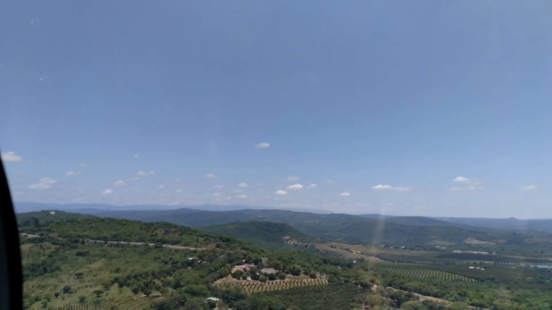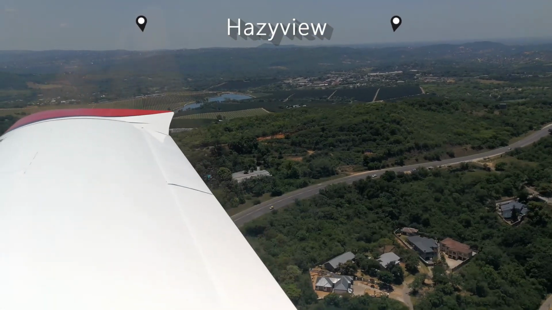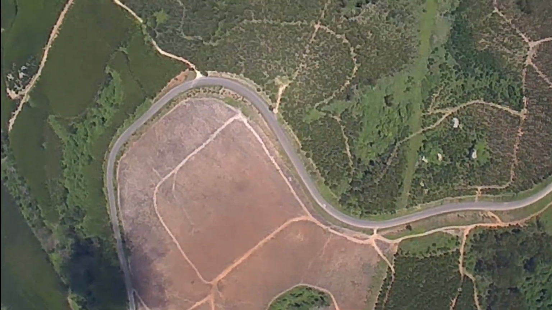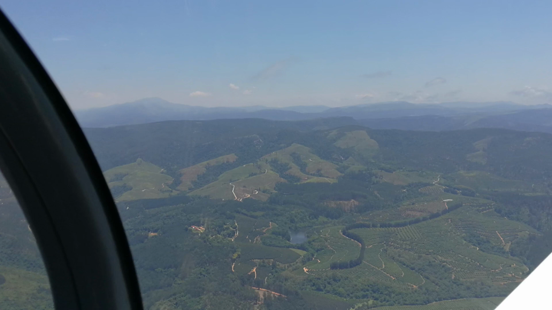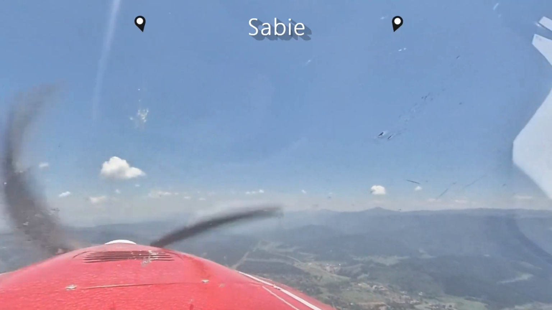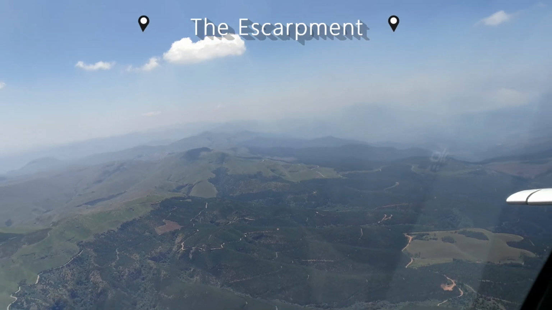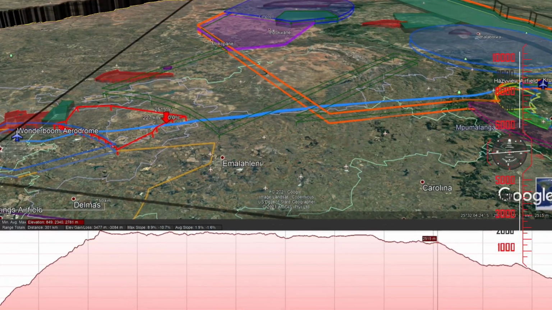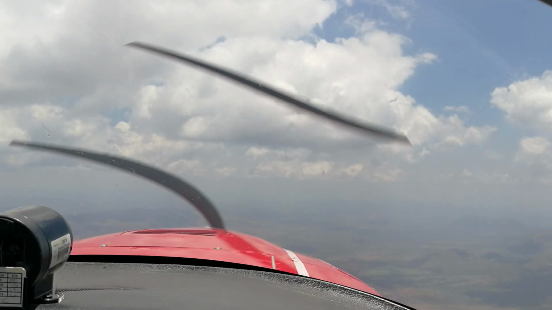Traffic in the Hazyview area, Sling Whiskey Mike Mike, just airborne out of Hazyview airfield, will be routing to Sabi, just outside the special rules area, Whiskey Mike Mike. We went outside the Kruger special rules and climbed out through the Sabi Valley again. Low level traffic in the Sabi vicinity, Sling Whiskey Mike Mike, flying overhead Sabi, climbing through 6,400 to 8,500, routing to Wonderboom, Whiskey Mike Mike. Low level traffic in Sabi, Lydenburg area, Sling Whiskey Mike Mike, climbing through 8,000 feet, routing from Sabi to Wonderboom. As usual for this time of day, we experienced some turbulence, even at flight level 085, very close to the cloud base.